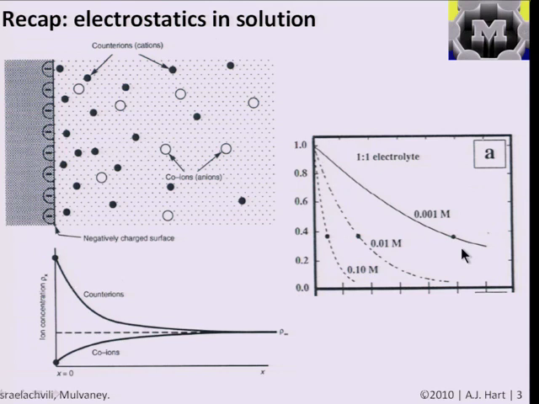And we can use that model to realize, for example, how the thickness of the layer decays under constant surface potential, for example, as the concentration of ions in the solution increases. So in this example, when we increase the concentration of ions in solution, the thickness of the Dipole layer, or the rate of decay of the surface potential, decreases because you have more ions available to neutralize the potential. And you have a distribution of both the counter ions and the co-ions having lesser concentration near the surface because you have the counter ions trying to neutralize.